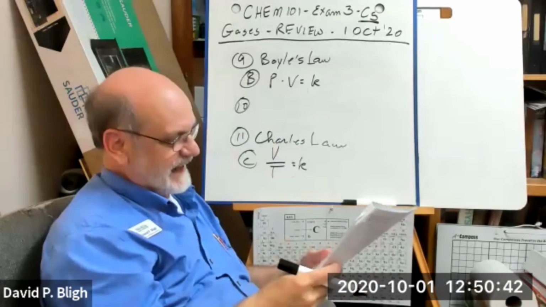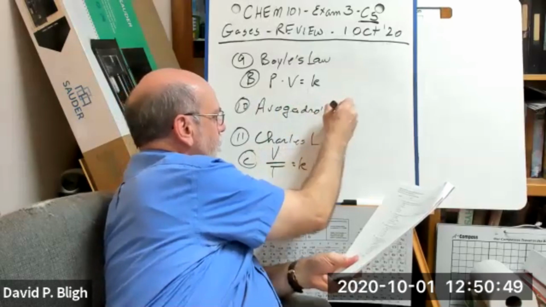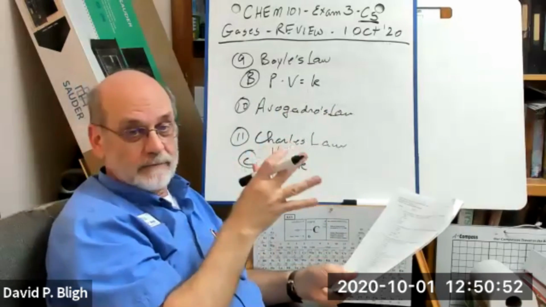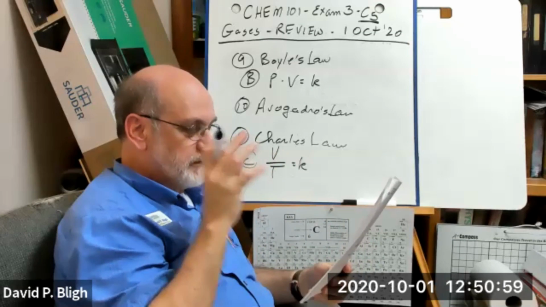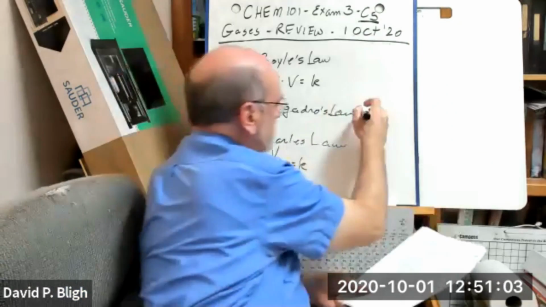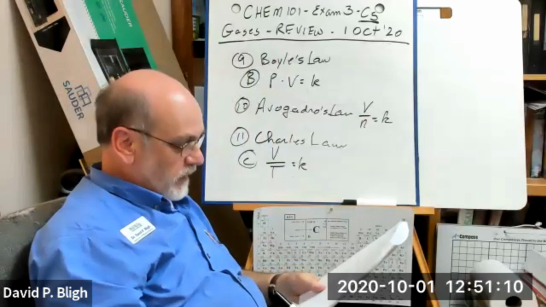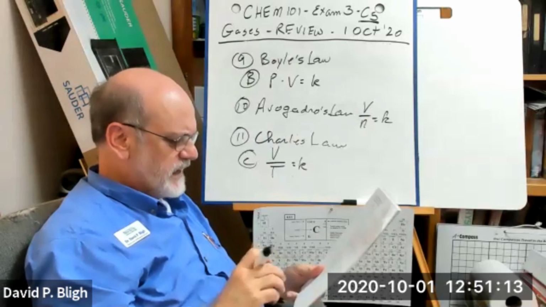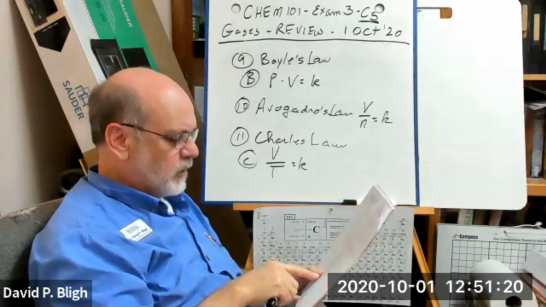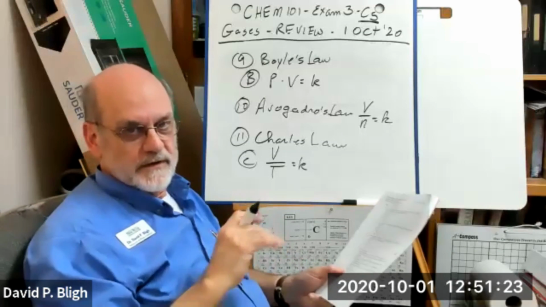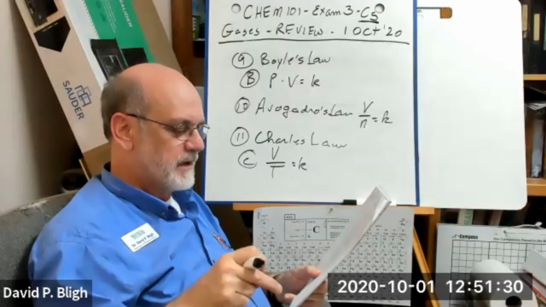Okay. Then I go back to 10. This is Avogadro. So Avogadro's law relates what? It relates volume and moles. So the one that fits that is, let's see, which one has volume and moles in it? Looks like A. Equal amounts of gas. When they say amounts, they mean moles. Same amount means the same number of particles. Equal amounts of gases occupy the same volume at constant temperature and pressure.